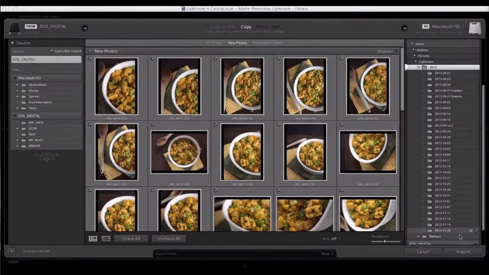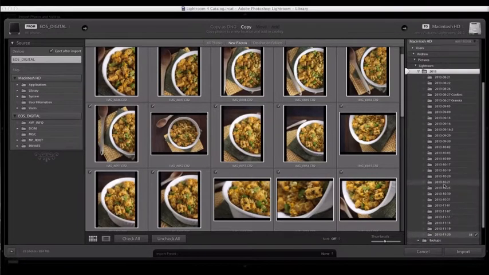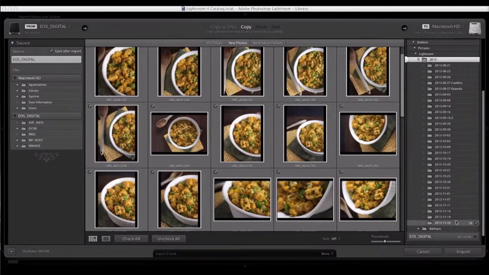So it will import automatically on November 20th, 2013. It'll create a new folder for this date when all of these pictures were taken. It'll create that folder, all of the pictures will be stored there for as long as I want them to be stored, and that makes it very easy to find all of my pictures on my computer if I ever need to look at them or update them or move them somewhere else. I know where to find my pictures. I just go to Lightroom, 2013, then I find the date. So all of my pictures are categorized in this way.